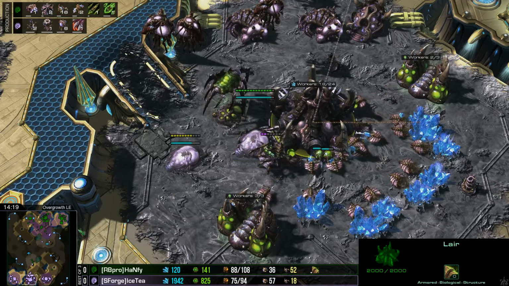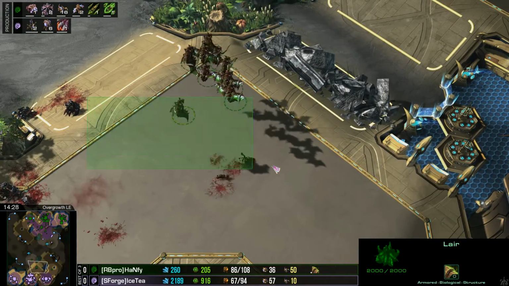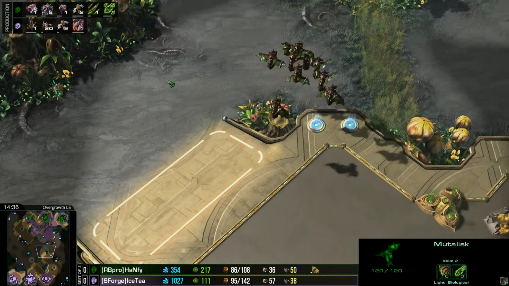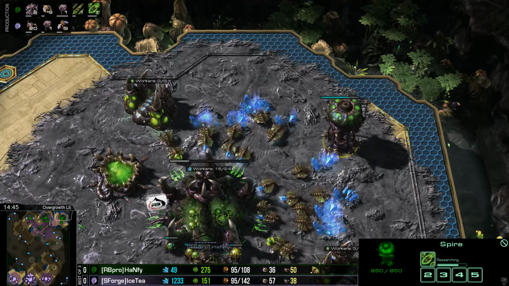Nearly finished for IceTea. IceTea is going to be able to get 9 Mutalisks probably by the time this is through. Ooh, a Mutalisk gets taken down by a Spore there. That's actually a really good pick-off. Anything to reduce the Muta count in these early stages is really, really good. Slight Mutalisk advantage for HaNfy. He's also getting the +1 flyer attack.